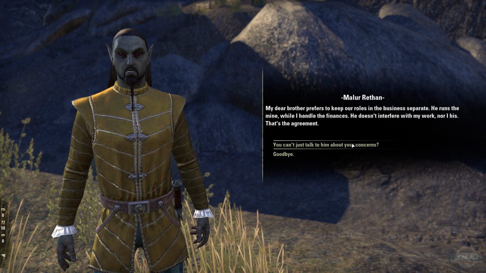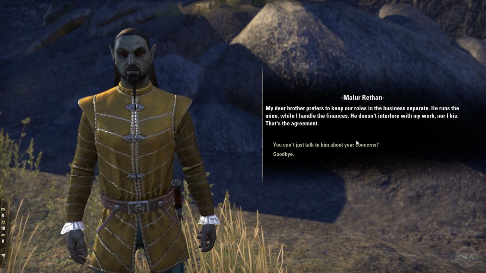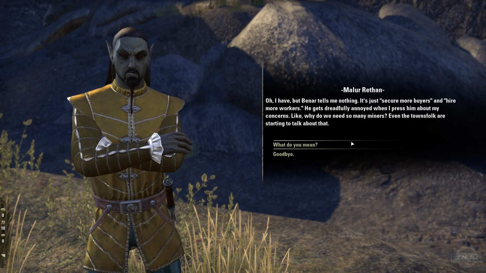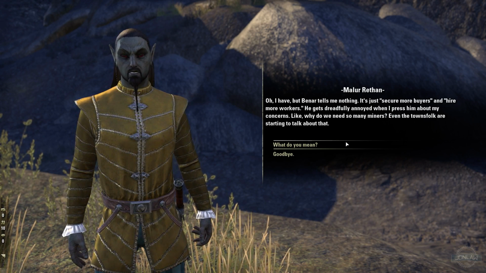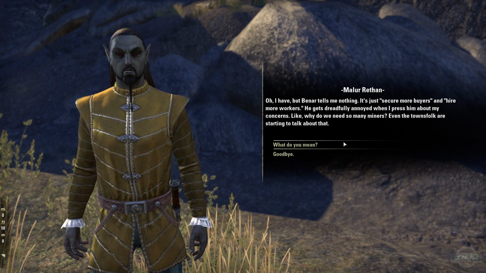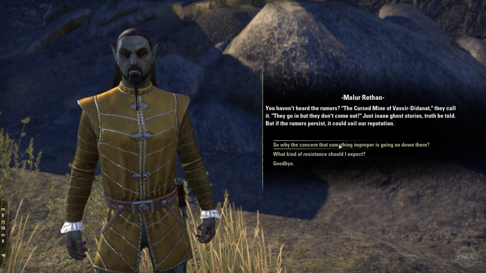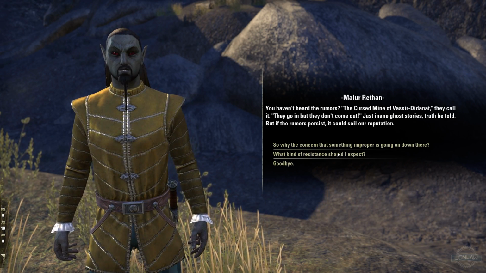My dear brother prefers to keep our roles in the business separate. He runs the mine while I handle the finances. He doesn't interfere with my work, nor I his. That's the agreement. Oh, I have, but Benar tells me nothing. It's just secure more buyers and hire more workers. He gets dreadfully annoyed when I press him about my concerns. Like, why do we need so many miners? Even the townsfolk are starting to talk about that. You haven't heard the rumors? The cursed mine of Vassir-Didanat, they call it. They go in, but they don't come out. Now, just inane ghost stories, truth be told. But if the rumors persist, it could soil our reputation.